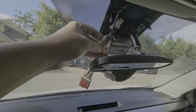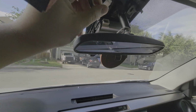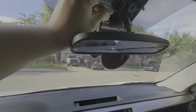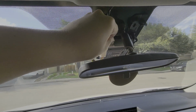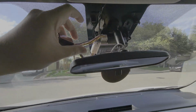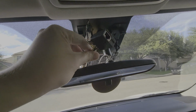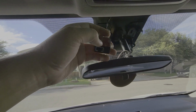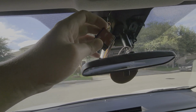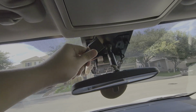Okay, that plugs in there. And then the other end just plugs right back in here. It should snap into place. There you go. And you'll have to find a good place to mount this. There's some adhesive on the back, but I'm just gonna leave that on for now because I don't want to stick it somewhere and then find out that it doesn't fit.